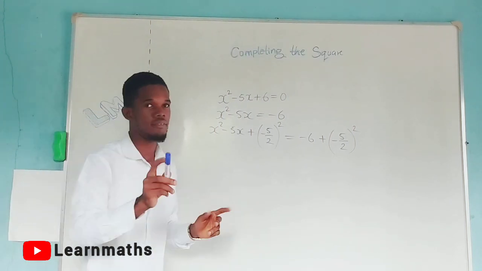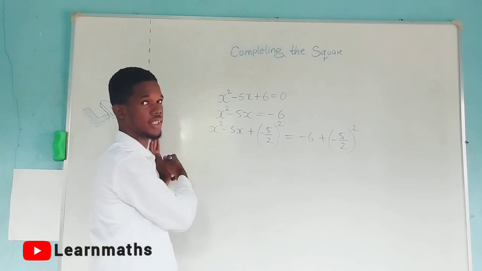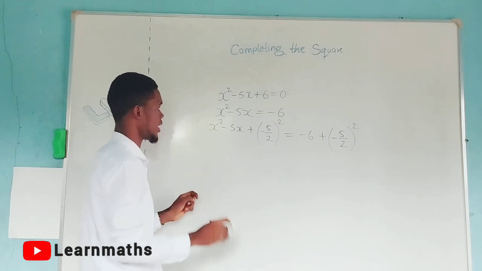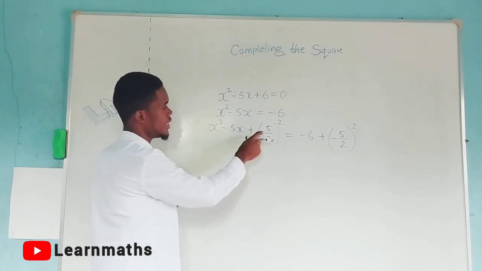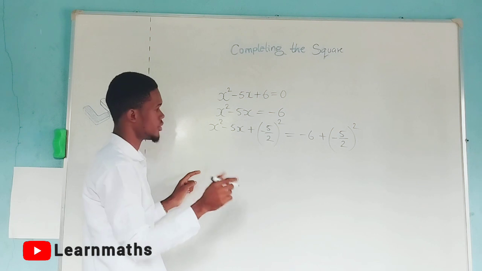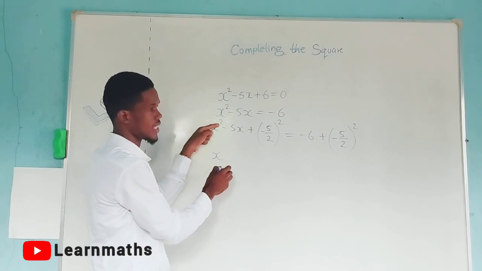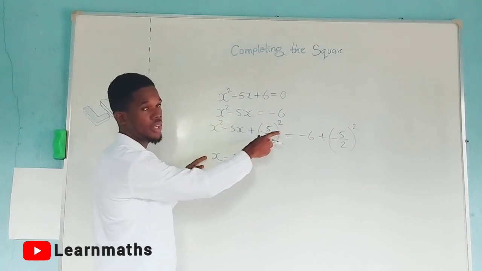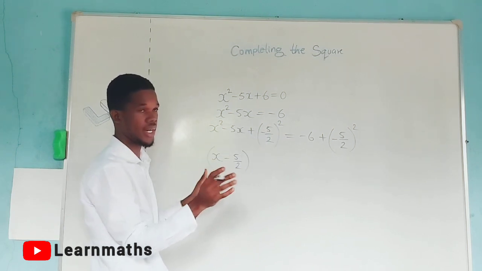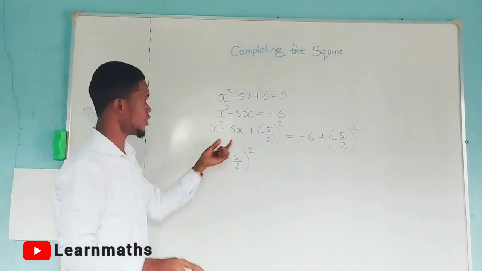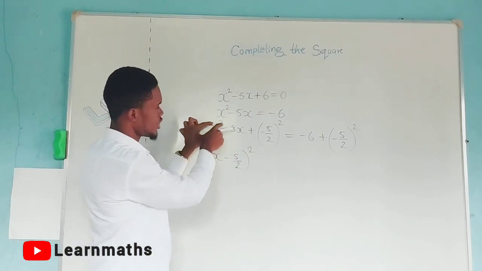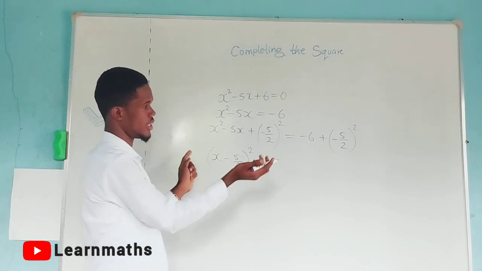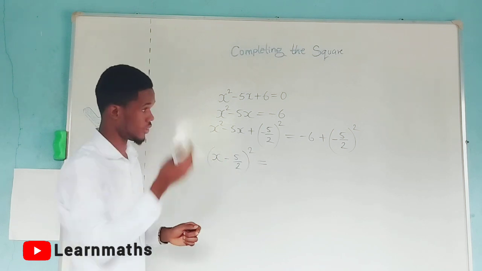For the fourth step, we have this. Factorize the left hand side. So this is how I'm going to factorize the left hand side. You see this x has squared, the negative 5 over 2 has squared. So I'm going to take the x that has squared, take the negative 5 over 2 that also has squared, and include these two terms in the bracket and square it. That's all. Just ignore the middle term. So that's the fourth step, right?